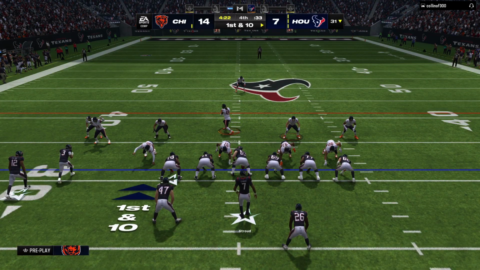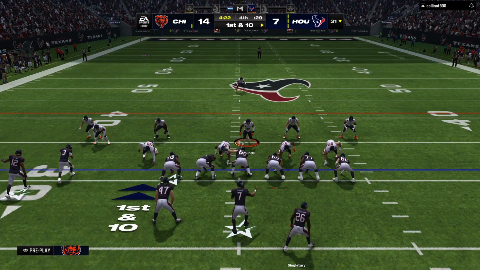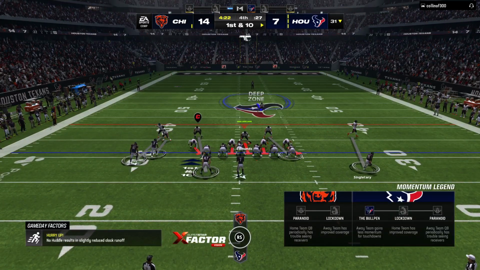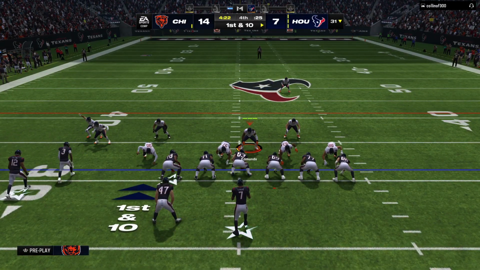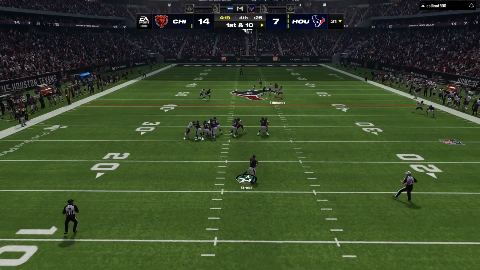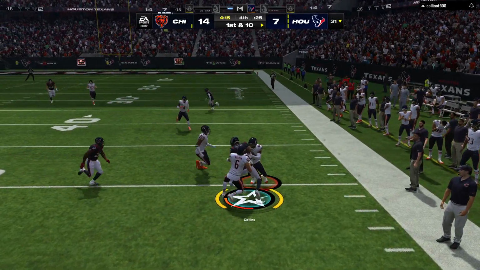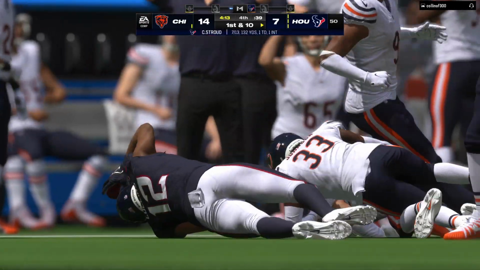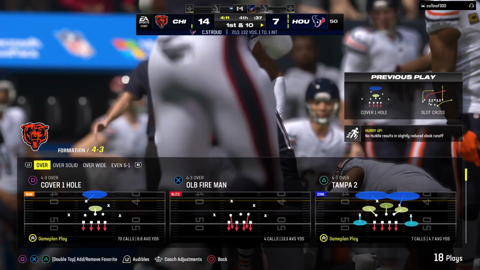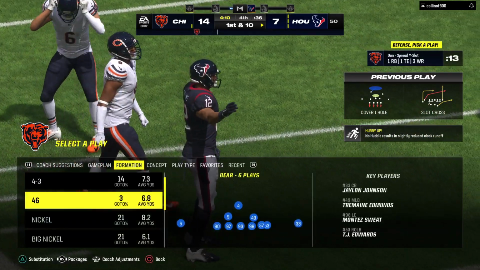Houston's offense already at the line, set to get going. On first down, here's Stroud. He'll get this into the hands of Nico Collins. And he gets this one to midfield before he's brought down. First play of the drive, a success, 19 yards.